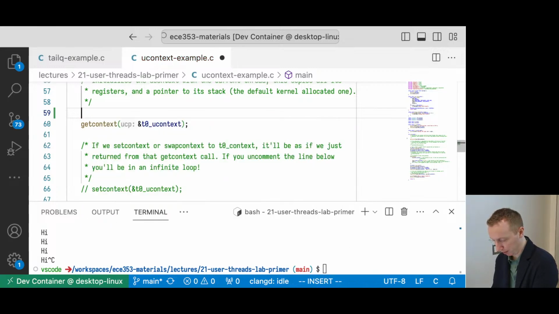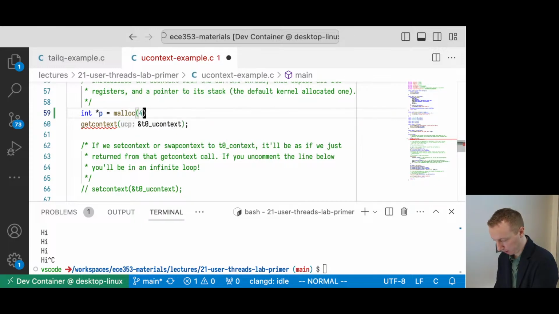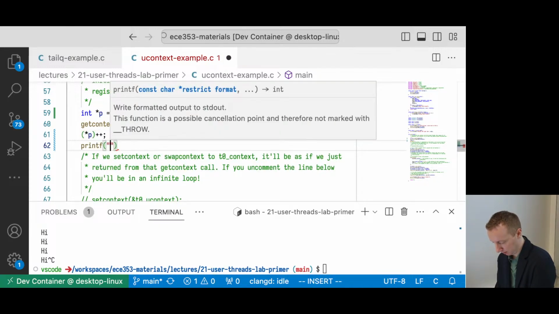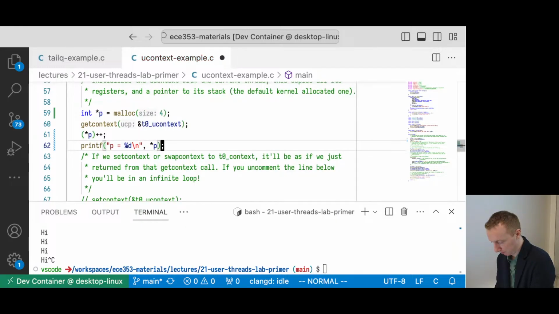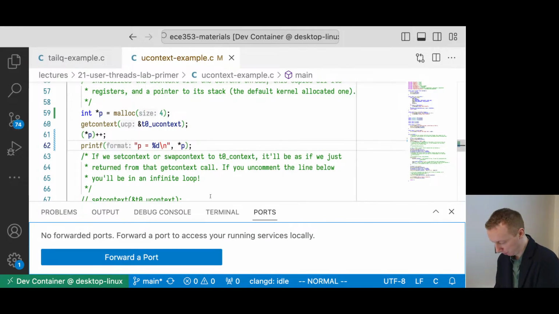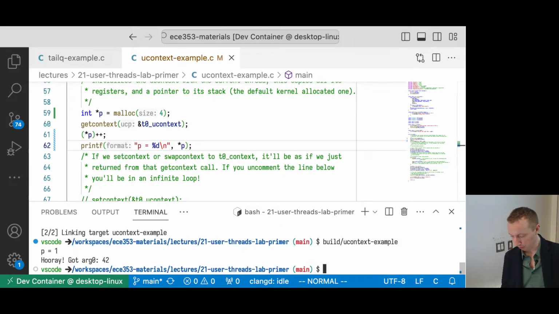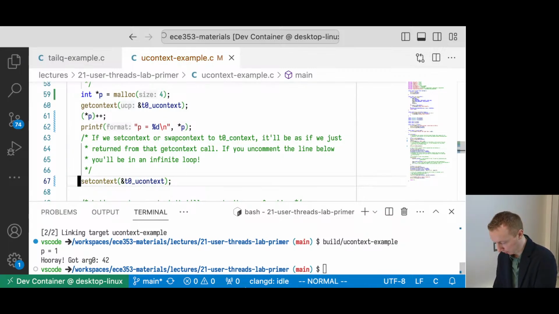So if I did something like that and compile, whoops, I need to infinite loop myself again, sorry.